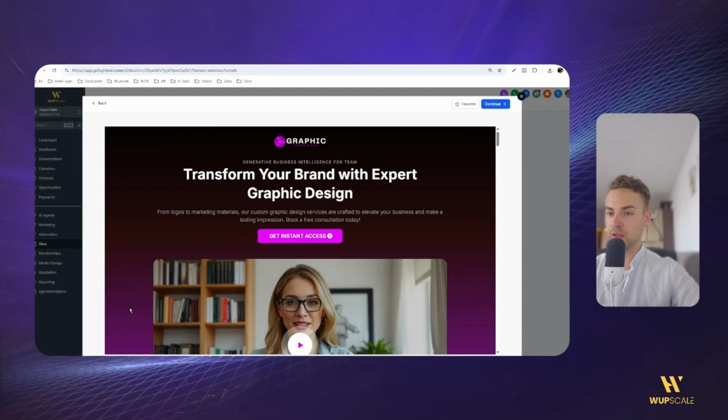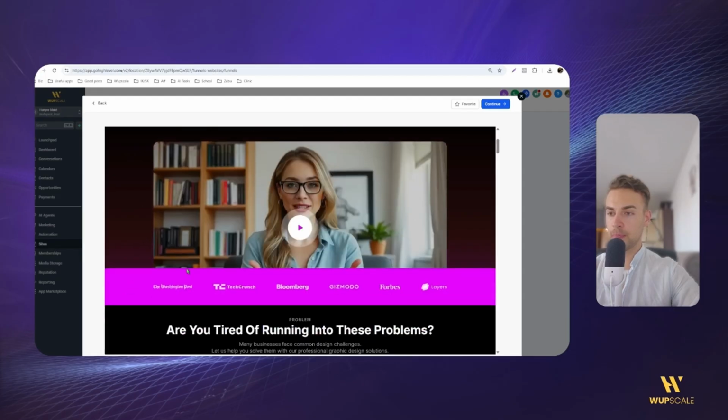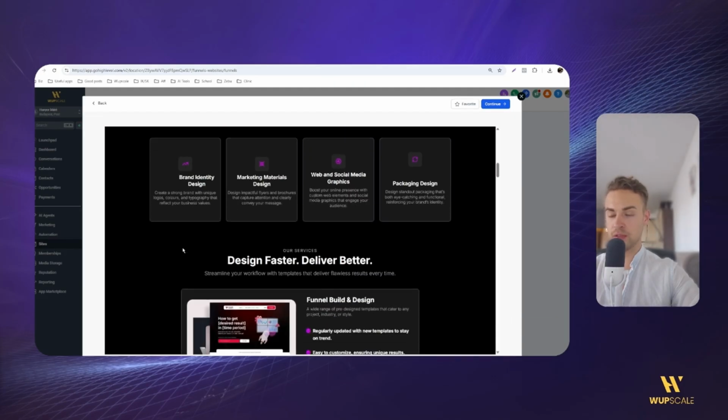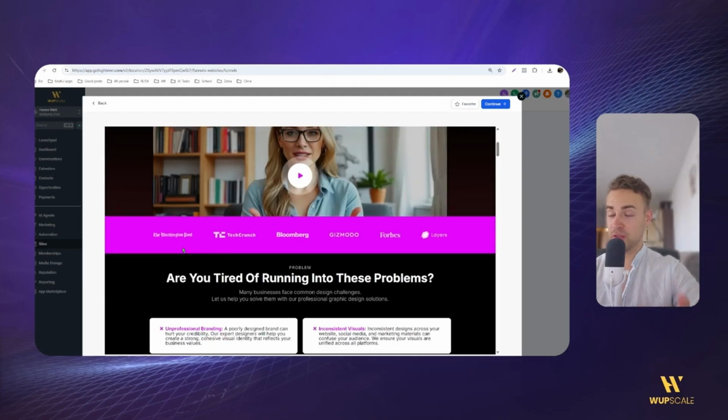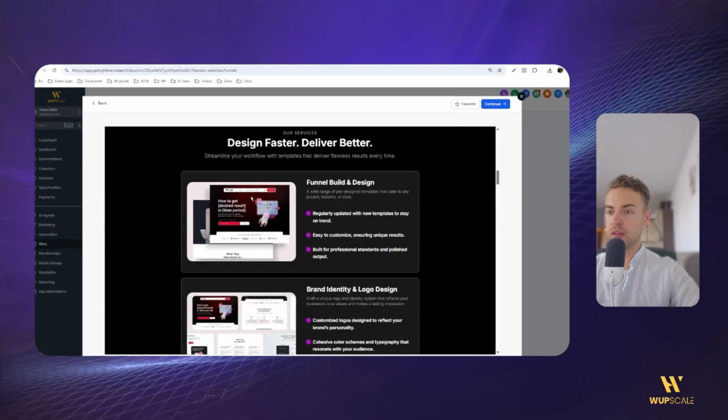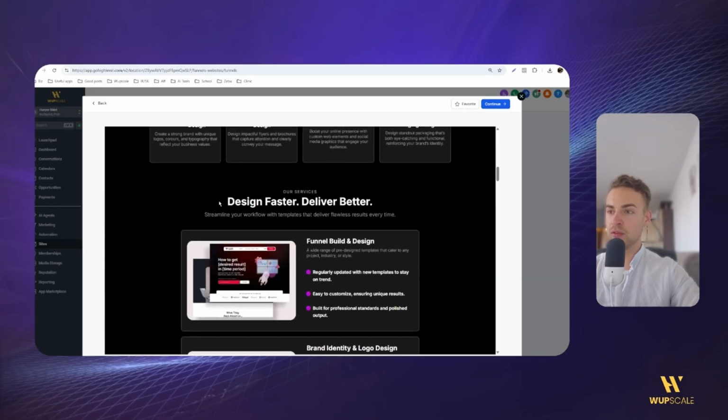I like the color change in the background, and it's pretty eye-catching colors. It's a great funnel, and there are endless ways to sell this. You can either create a website for your business, or you can resell it to one of your customers, or you can just sell a free website design and charge for the monthly hosting, because this is a really sticky service. People are not really going to cancel because then they will lose access to their existing website. So that's another great way how you can monetize HighLevel.